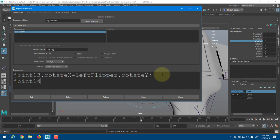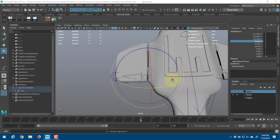So I know the syntax from the other one, so I can just type that same exact thing. Oops, not left flipper though, that won't work. Okay, semicolon at the end of each line, that way Maya knows where the lines start and stop. And then edit. Then we scoot this over to this window, we test it out.